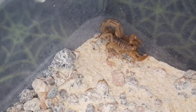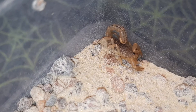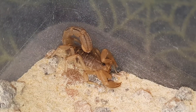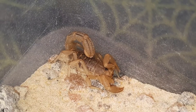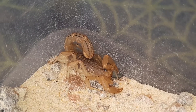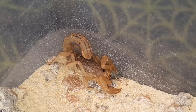These scorpions inhabit mainly dry scrubland to desert, and also some grassland. They like it fairly warm and quite dry. Being scorpions, they are primarily nocturnal — they tend to come out more at night. During the day, this one hides under its bit of cork, which is exactly what you'd expect.